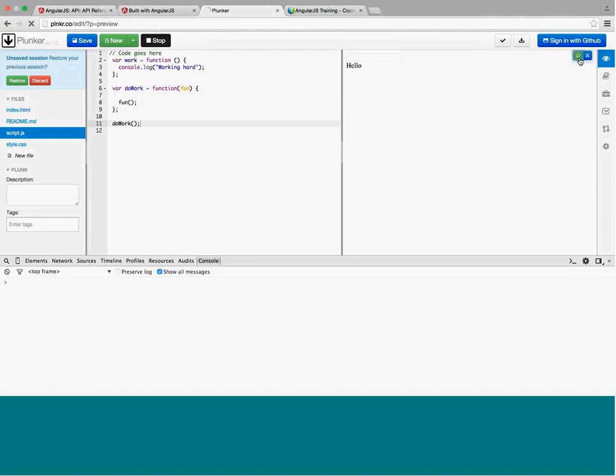And let's quickly call the function. I have not passed any parameters, that's why it's empty, so let's pass work as a parameter.